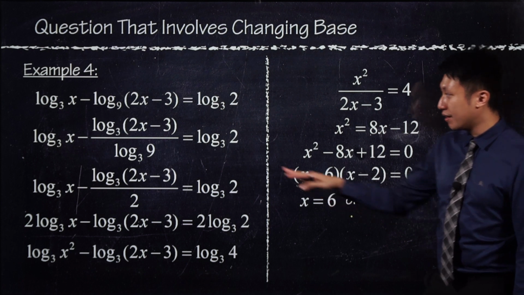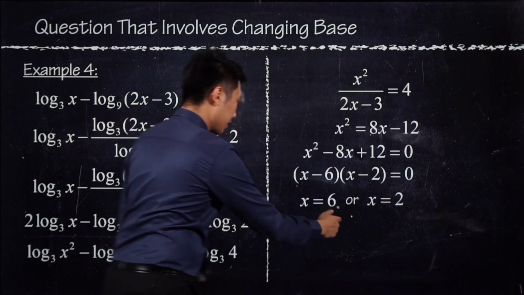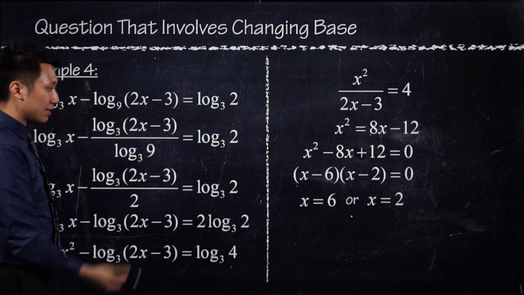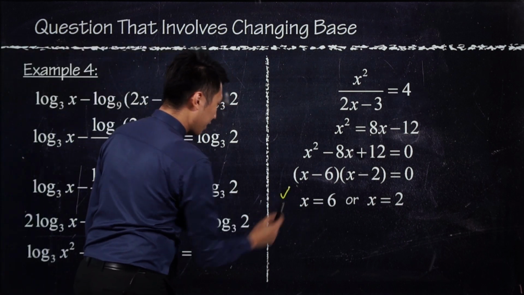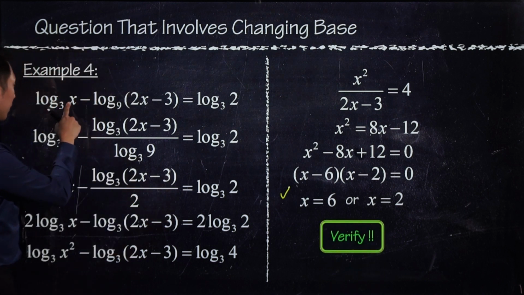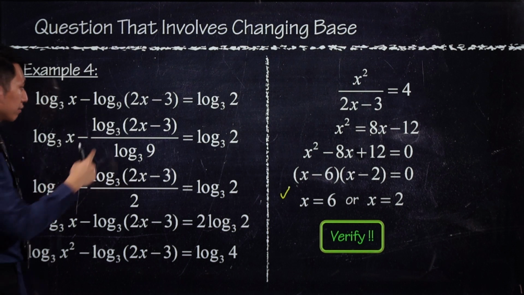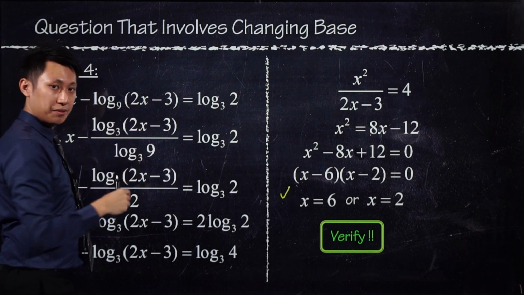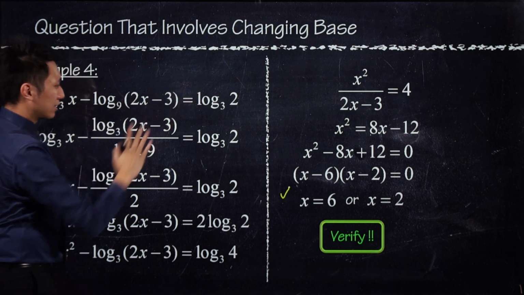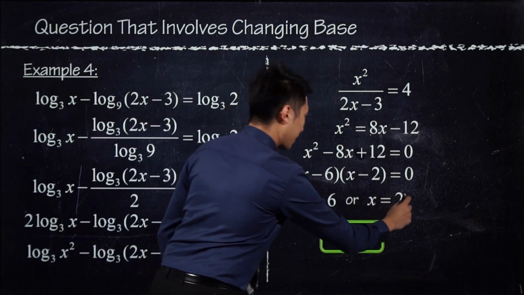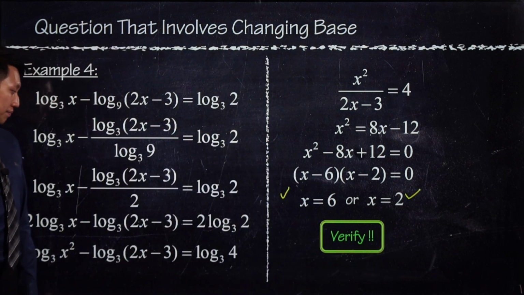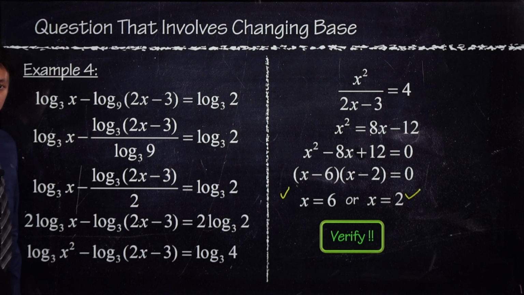Then you have to check. Put it in here and here. 6 put here is okay, 6 put here is also okay, so 6 is fine. Then x equal to 2. You put it here, it's okay, positive. Put it here, it's 4 minus 3, which is okay, being 1, so log of 1 gets you 0. So this is also fine. So these are your answers. Right? No problem with this? Great.